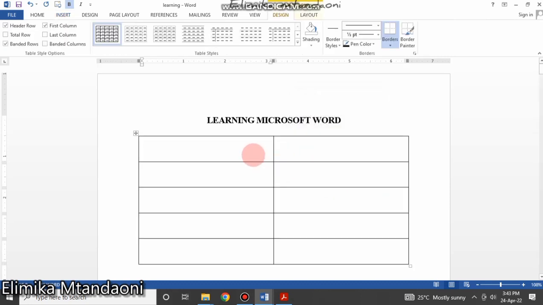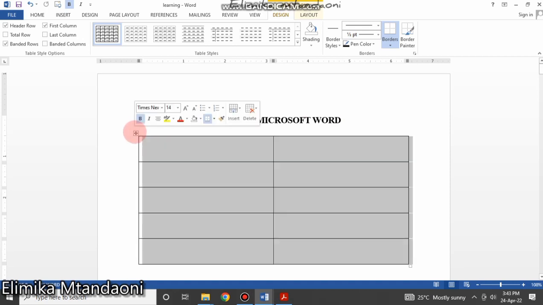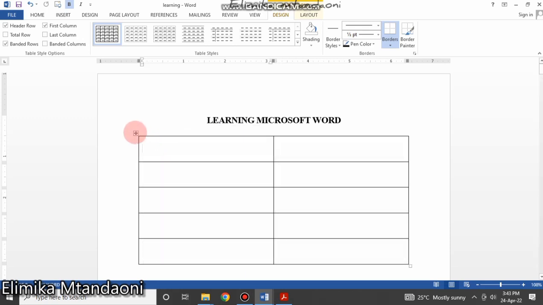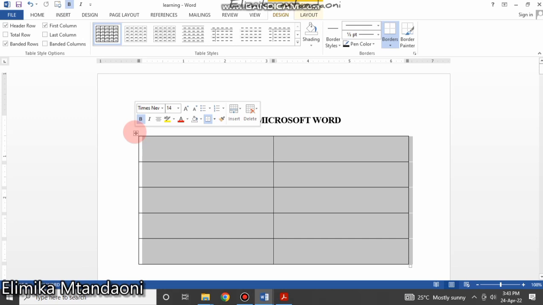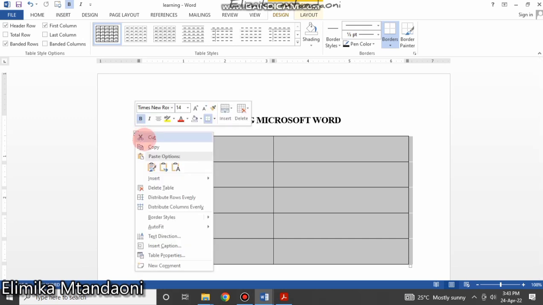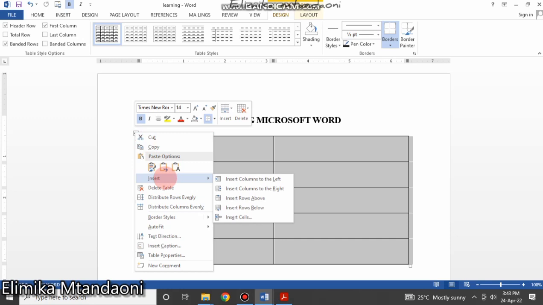So you will have a table here with the 5 rows and the 3 columns. Here we have put two columns instead of 3. Don't worry. What you can do is, if you select your table, you click your table there. If you right click here, you can go here, you can find the word Insert. If you follow it, you say Insert columns to the left, insert columns to the right. We want to add 1 column, so we put it to the right.